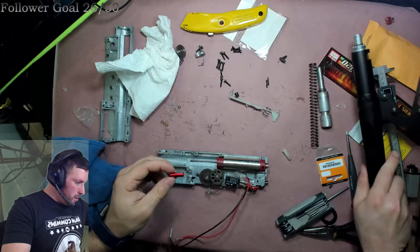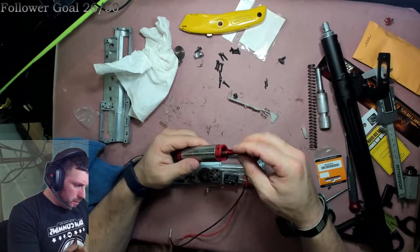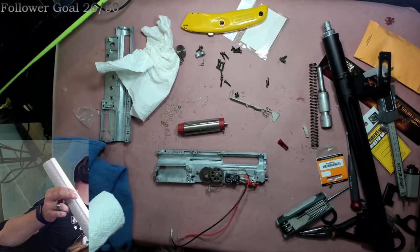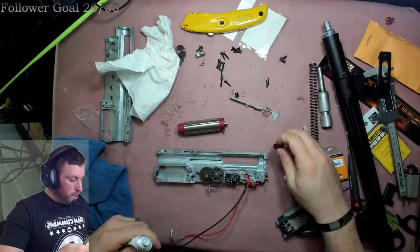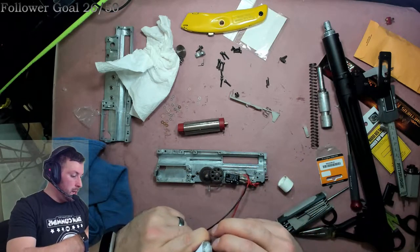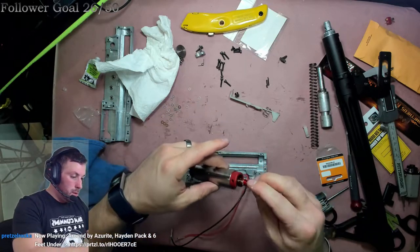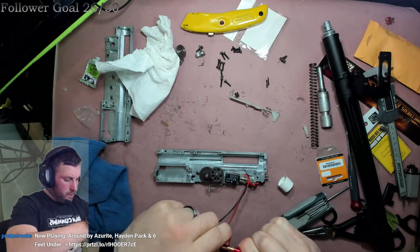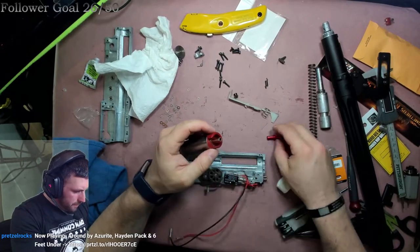So I'm hoping that this isn't too long. If it is, this gearbox is not very hard to take apart, so I will just take it apart and switch it back to the stock one, or find another third-party one that is a little shorter. So this has two O-rings on the inside of it, which is why I selected it, because O-rings make for better air seals, which is why we have O-rings on these other things. Oh, looks like it doesn't even fit on the shaft of the cylinder head. That's a bummer.